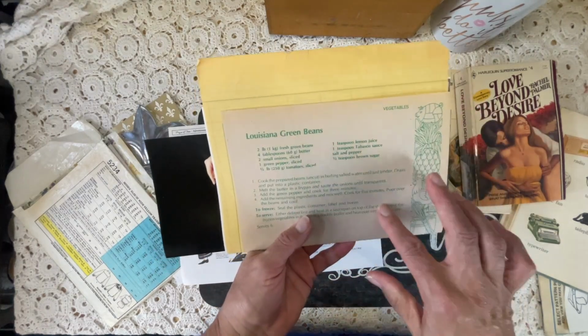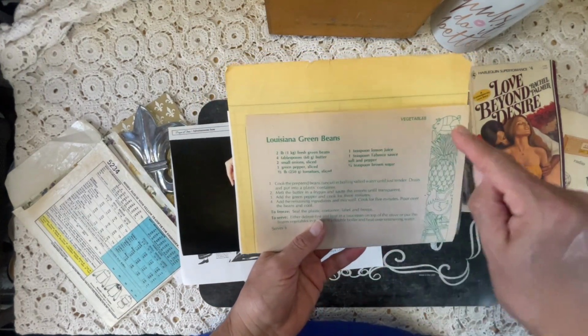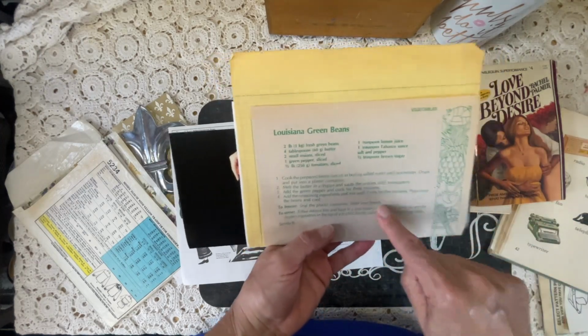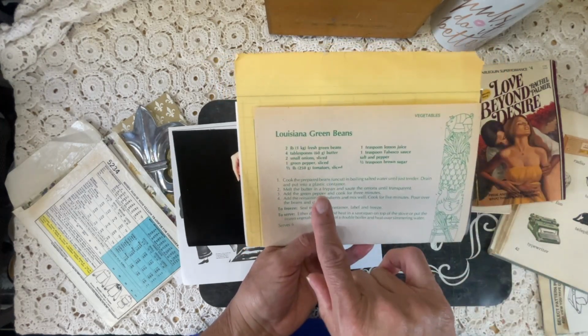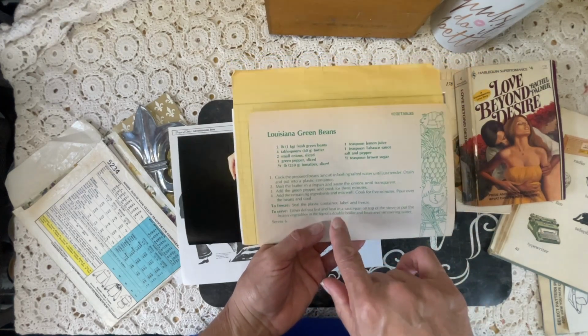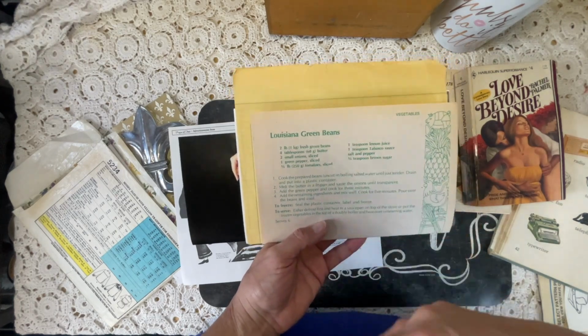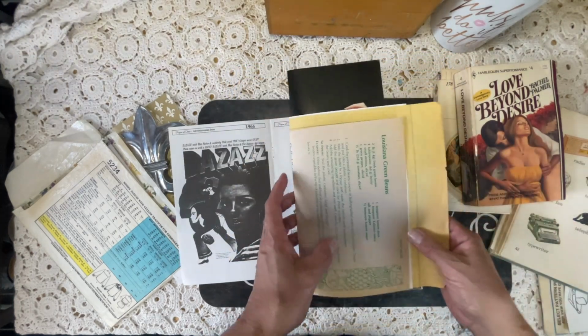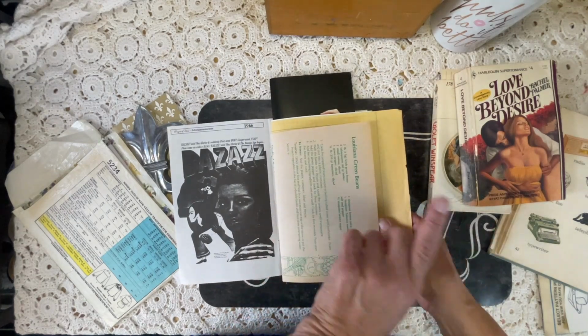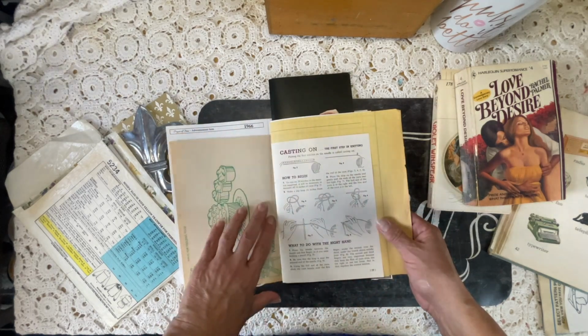I loved, this recipe looks delicious, first of all. And I loved the look, the green and all that. But I also like the fact that it referenced Louisiana. The person that I'm making this for does not live in Louisiana, but we do. I do. So I liked that it referenced Louisiana for that reason. And I have some other things, Louisiana, that I may also include as ephemera.